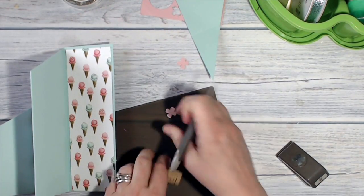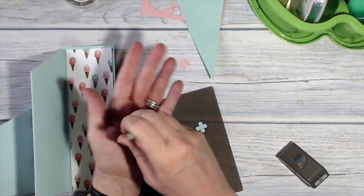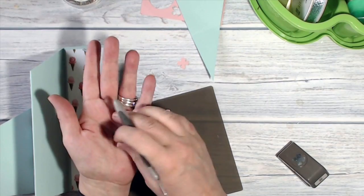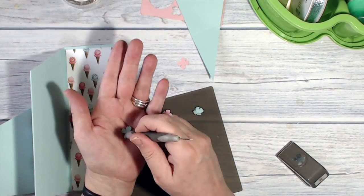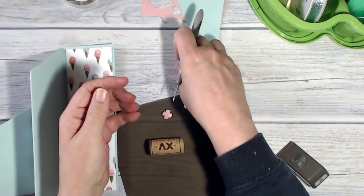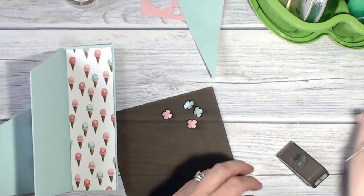And I'm just going to shape them a little bit, just on the palm of my hand, just to give them a bit of dimension. If you've got a piercing mat, that works well, and if you do this on your hand, like I am, don't do it so hard that you give yourself bruises, because that would not be a good thing at all.